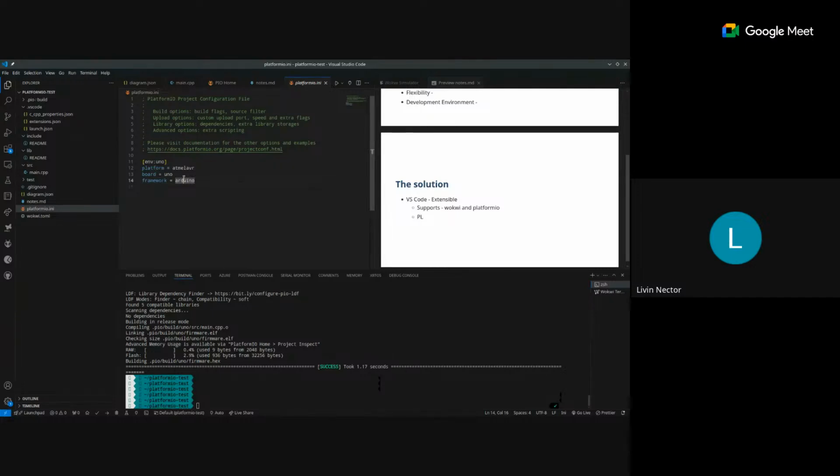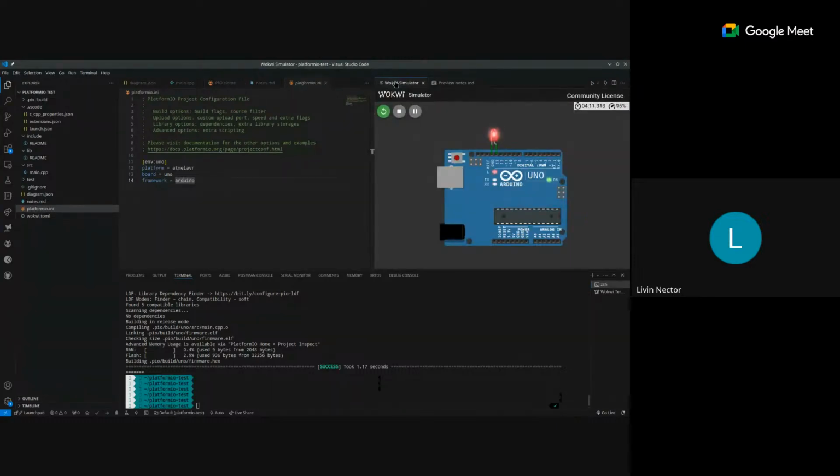So the things you need are VS Code and PlatformIO. With these two tools you can develop any embedded system or microcontroller project. There were different handmade tools used previously, and PlatformIO is closing the gap on that, and WalkMe is closing the gap on simulation. So to learn embedded systems, you don't need a physical board or a different set of IDEs. Everything is in one place, right? This is a good thing for us.